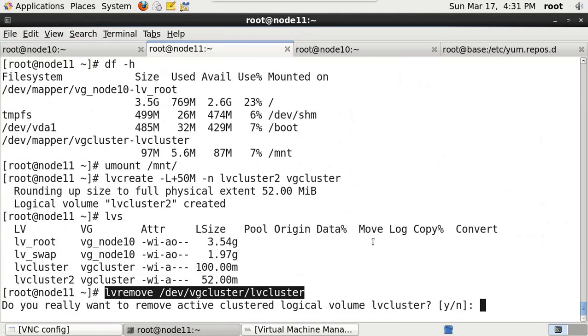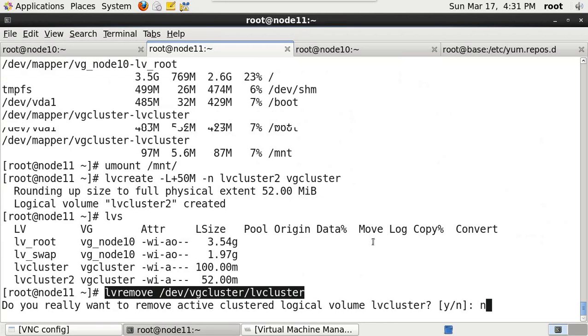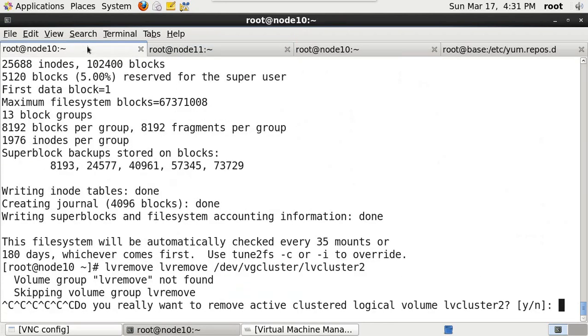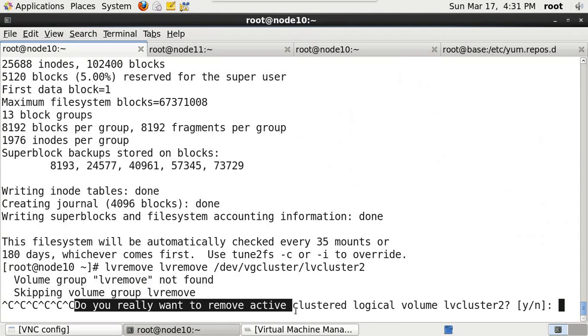So as soon as you release the lock by saying yes or no, it comes to know through distributed lock management that the lock has been removed, and now it will ask you whether you really want to remove lv_cluster2.